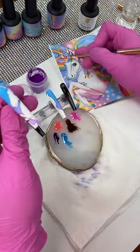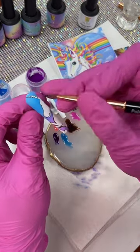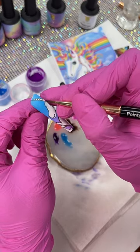Now, travel along this line. Okay, travel along it. Just a light coat.